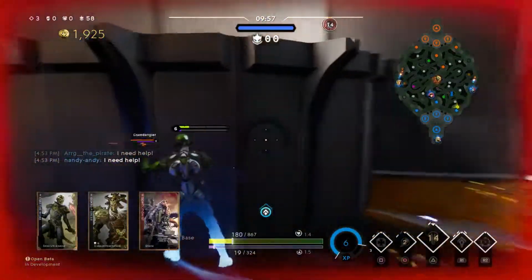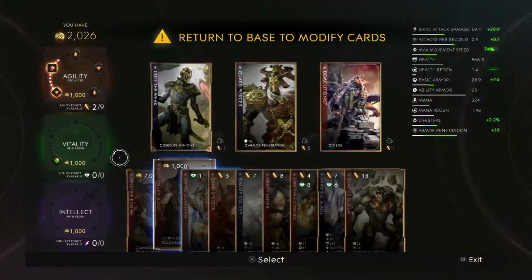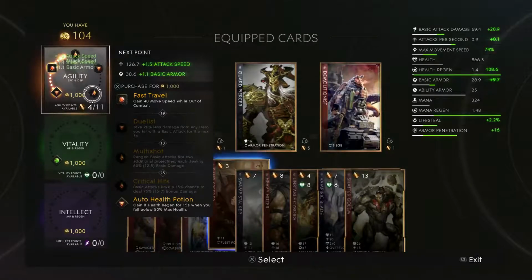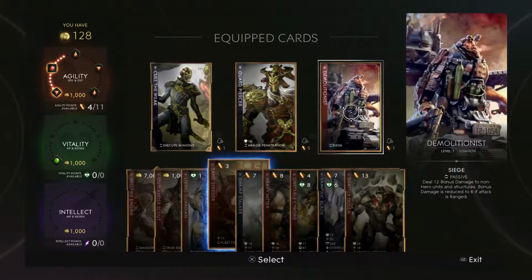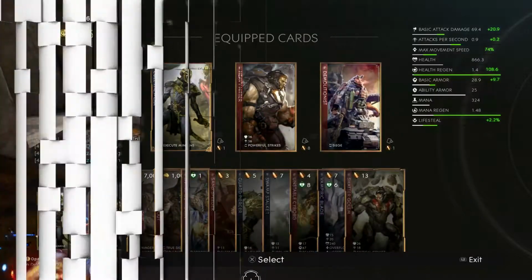Now, I'm going to get out at this point. Phase is not a threat. She's not going to be able to push that lane faster than Richter will be able to defend. So I'm going to take this time to get out, and hopefully we can actually get some more cards online and start really cranking out some damage.